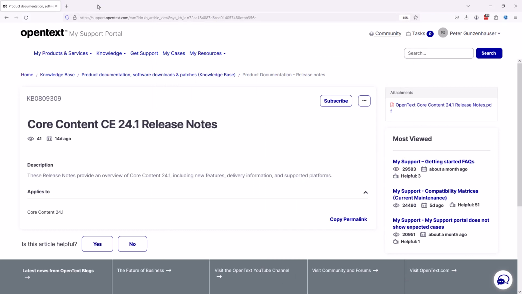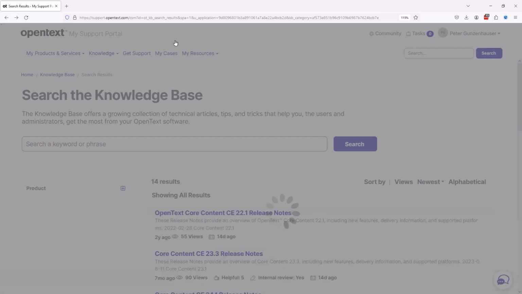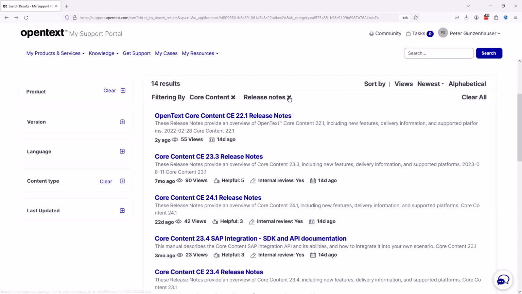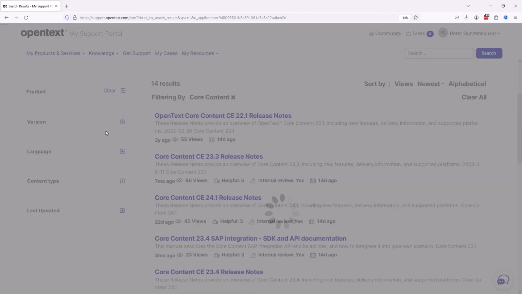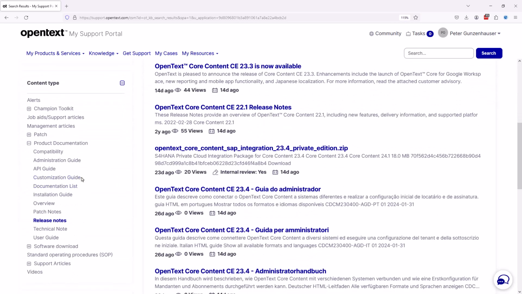Okay, let's go back to the filter, and then we want as well the customization guide, because there are specific instructions included about the installation of the product in Salesforce. So these filters are pretty handy if you know what you're looking for.